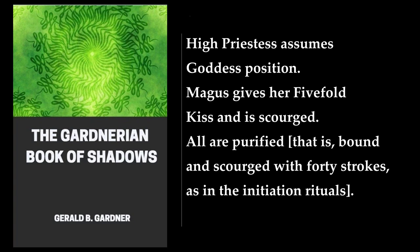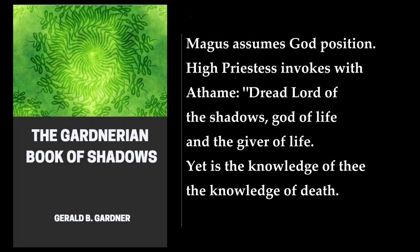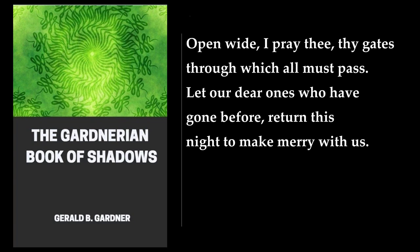Magus gives her fivefold kiss and is scourged. All are purified, that is, bound and scourged with 40 strokes, as in the initiation rituals. Magus assumes god position. High Priestess invokes with athame, "Dread lord of the shadows, god of life and the giver of life. Yet is the knowledge of thee the knowledge of death. Open wide, I pray thee, thy gates through which all must pass. Let our dear ones who have gone before, return this night to make merry with us."